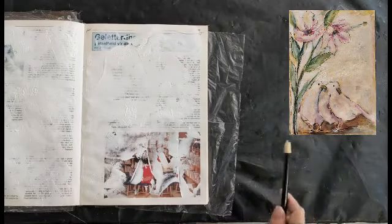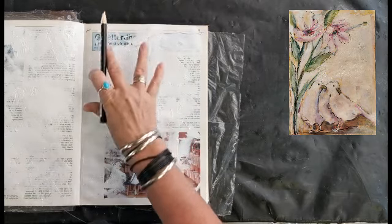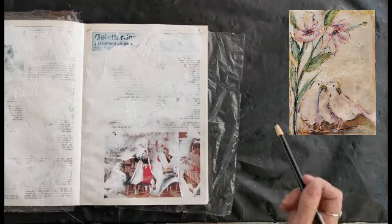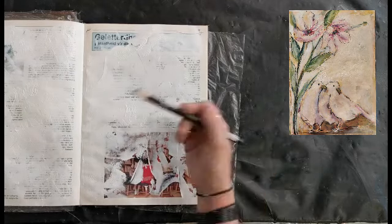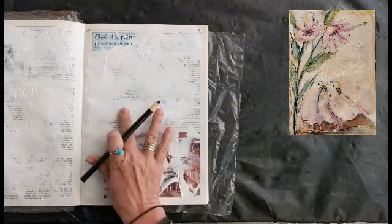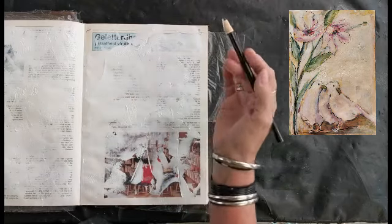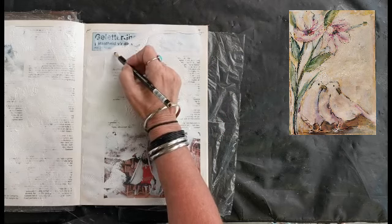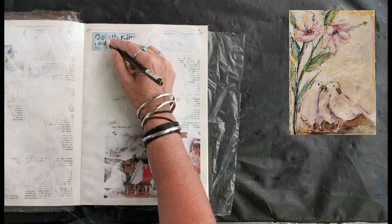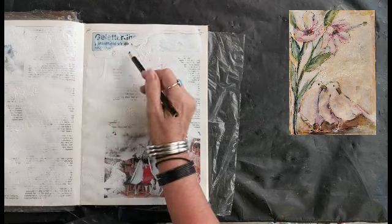Okay, this is dry now. So I'm going to maybe make two or three flowers here and I'm going to paint a dove here. But I'm not going to do a lot of realism. I'm just going to enjoy myself. So you can see I've got lovely texture everywhere here. I'm not going to worry about where what comes. I'm just going to start drawing with my pencil. And then I'm going to paint it when I'm finished, a little bit here and there. I'll show you as I go along.